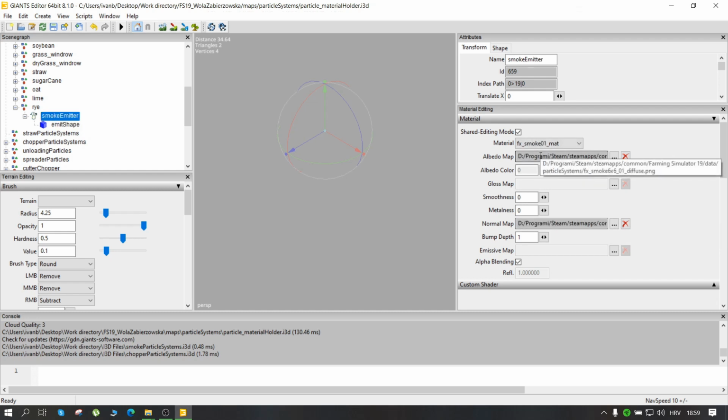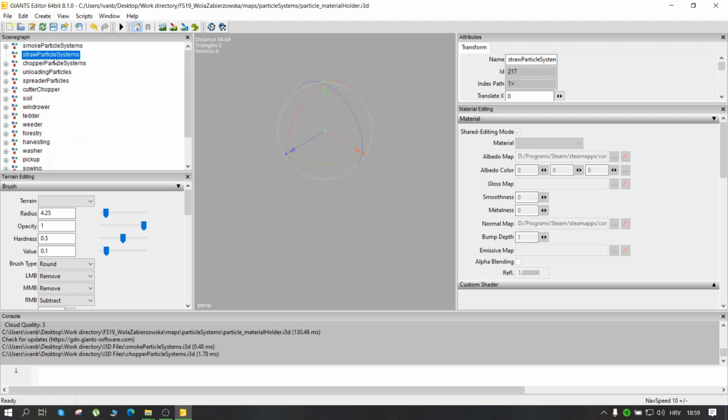I won't change anything. Same thing for the smoke emitter. I'm not sure if they are related. I guess they are, since this semi-chip is the child of the smoke emitter. But it doesn't matter. Check it out just in case. So I'm going to close this.